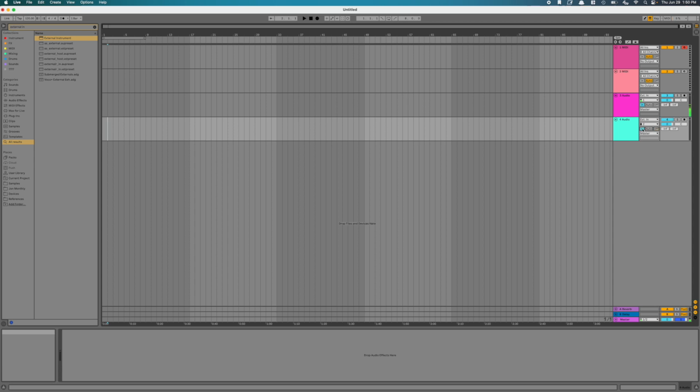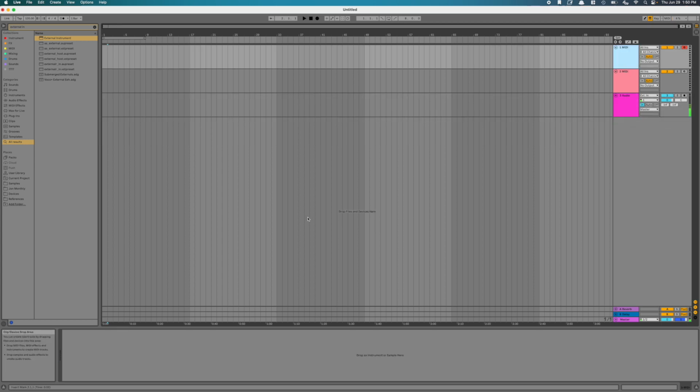Let's see if we can hear it. Perfect. All right, so I'm actually going to remove that audio track because the first thing we're going to do is use an external instrument, which goes on a MIDI track in Ableton. Just put that in there because it does a lot of latency compensation behind the scenes, so you don't need to think about it too much. And it lets you specify where MIDI from this track will be sent to.